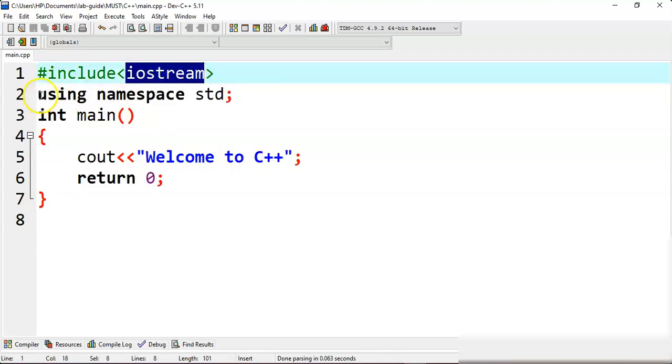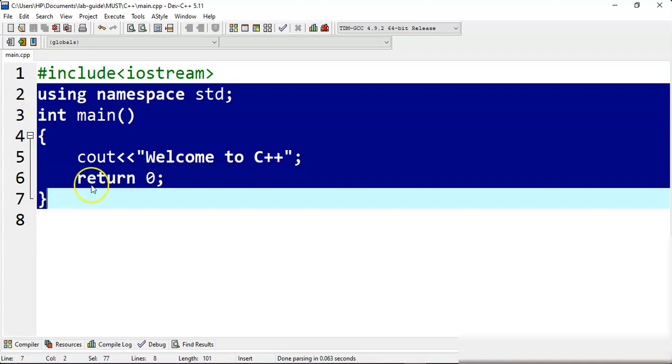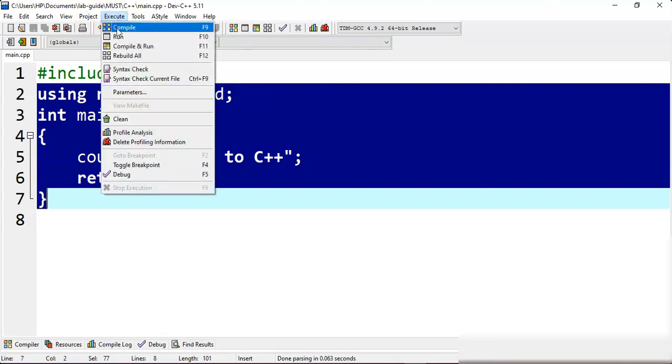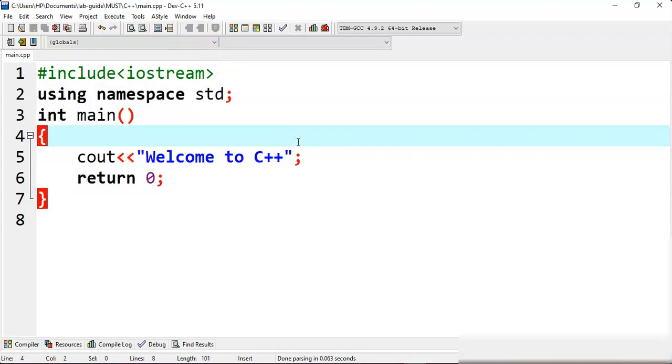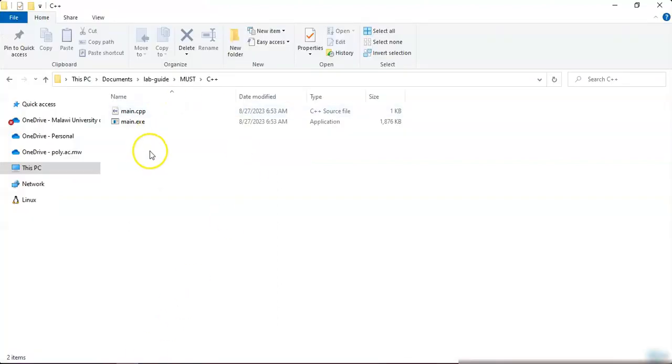It will be bigger because this one has got lines of code already. We've only written a few lines of code, but it will be combined with that one to create a very big source code. And it's that particular big source code that is now sent to the compiler. The compiler scans through all the code and comes up with a decision to say, okay, I think there's no error. Let's convert it into an output file, which is the main.exe, the one that we saw here. And afterwards, we are able to run our program.